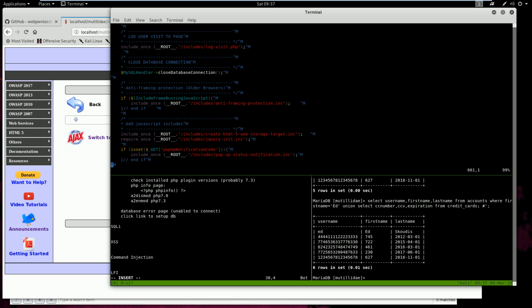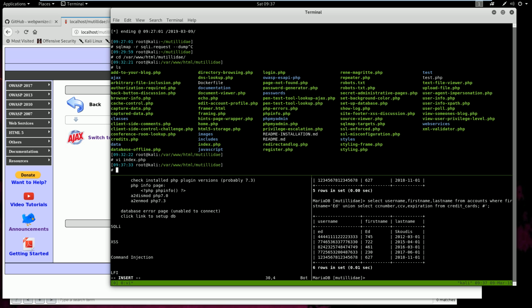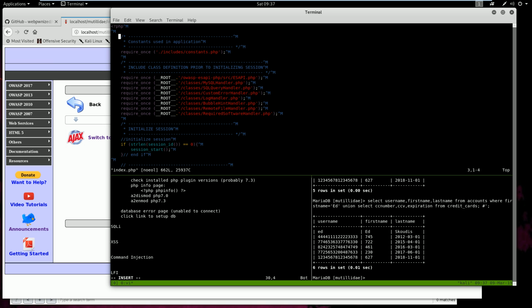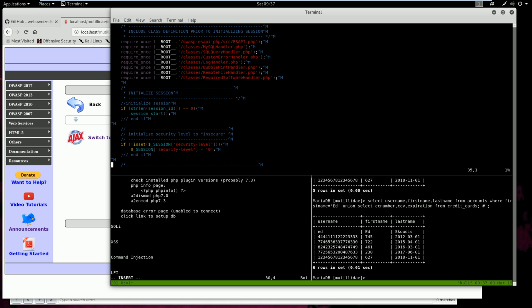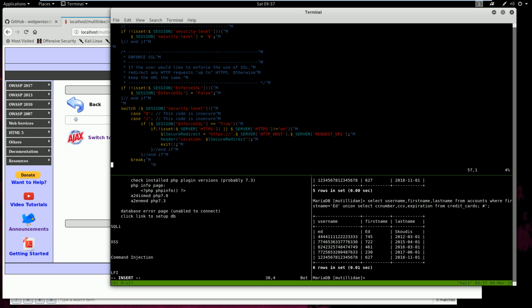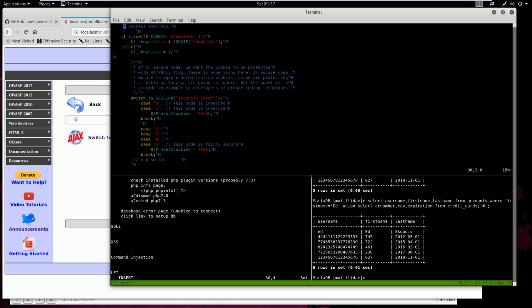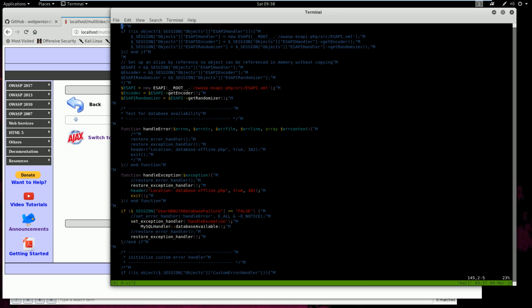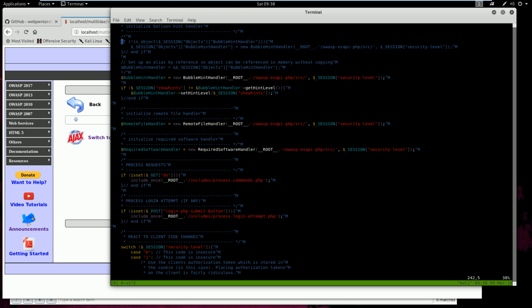Okay, cool. So moving on. Let's see if we can find these includes. Damn it. Okay. So let's see, constants, remote file handler, log handler. Where is it actually pulling the information from? I would like to show you the actual include because that gets it across really easily. But I think this is enough to kind of show you. So, all right, let's do this.